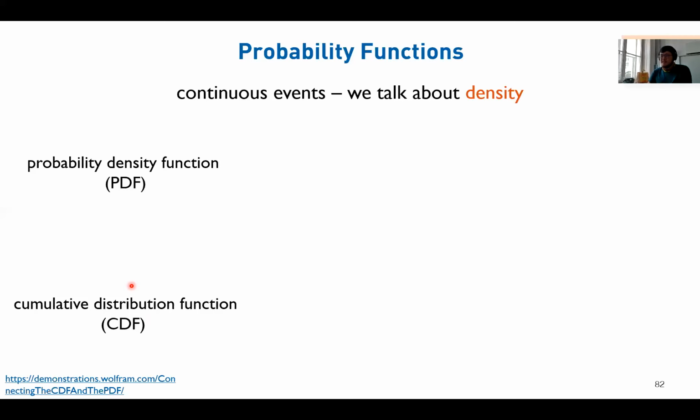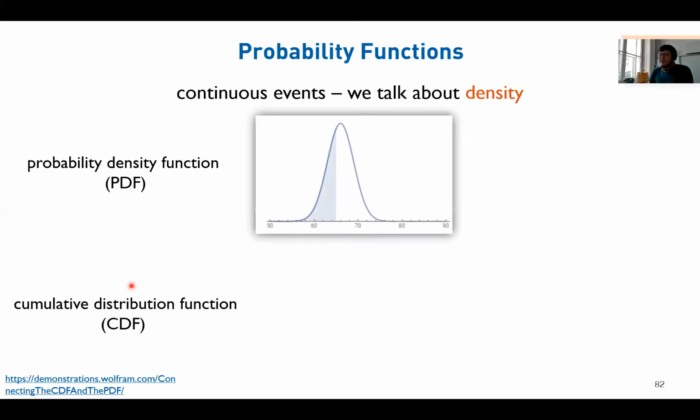So here, what I'm talking about is still quite abstract. It's a little bit vague. You have no idea what I'm talking about if you have never heard about PDF or CDF, unless you read a book. So here, let's say we have a simple normal distribution, like a standard bell shape. And here, the mean of this normal distribution is maybe 68, roughly. And the standard deviation, maybe 2.